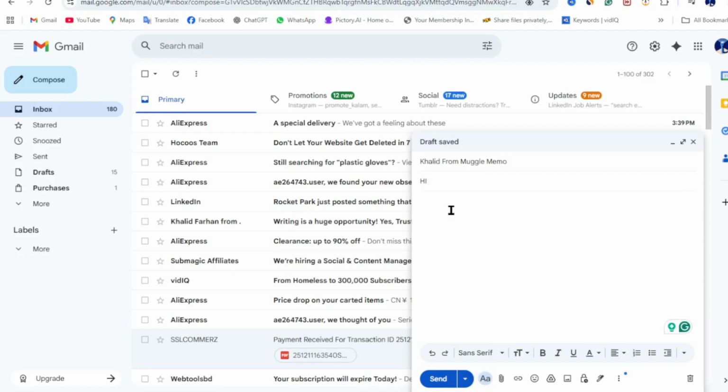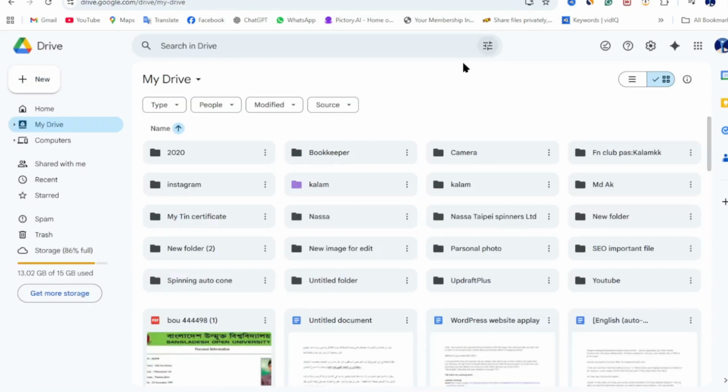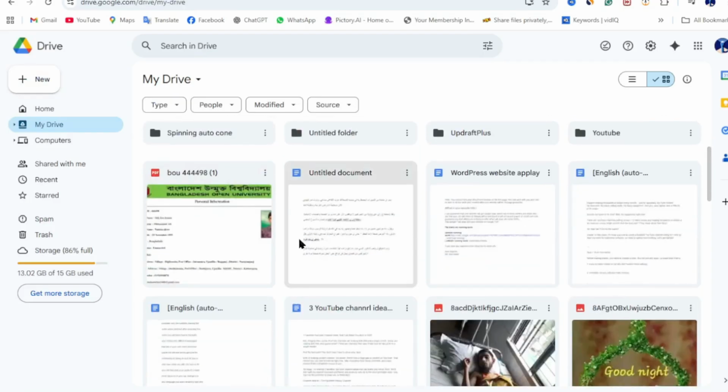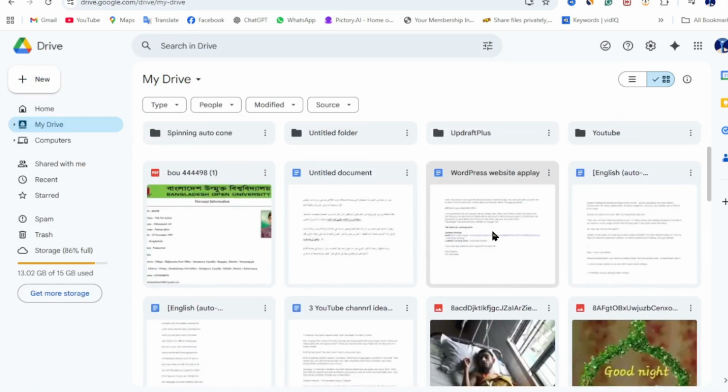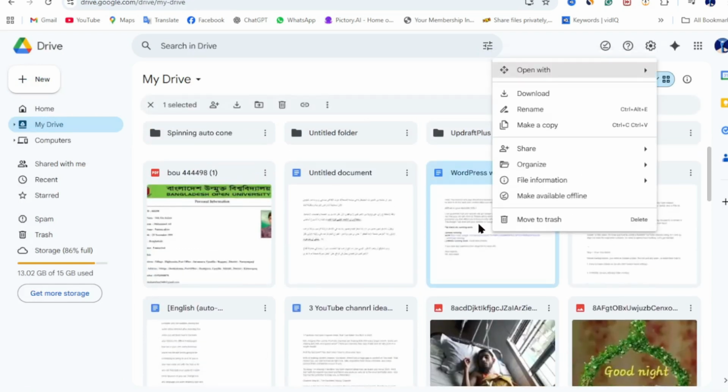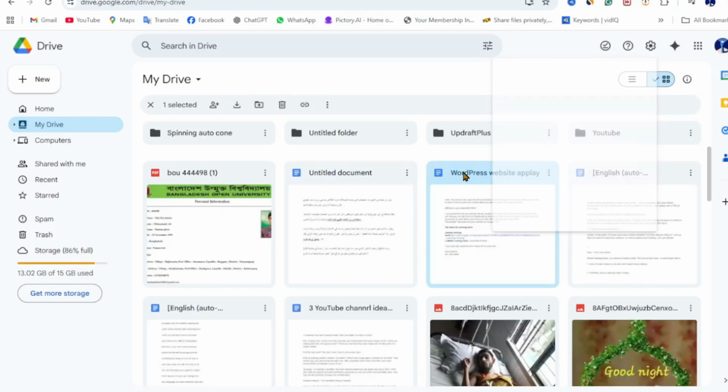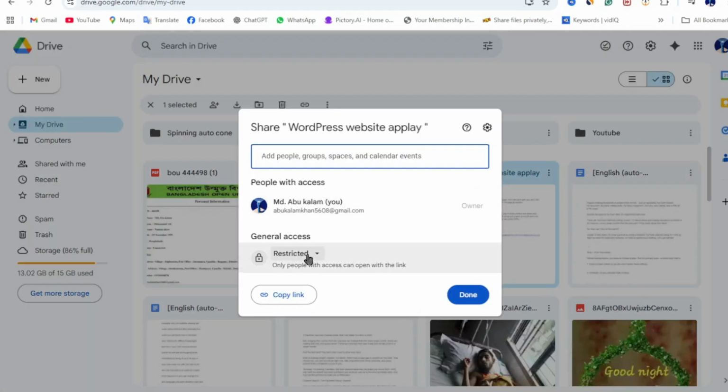So now first I'm going to Google Drive, then select my file. Second, I select a file, this one called like this. So I need to click on this giving access. Now you can see this is the restricted mode. So now if I want to send this one, then this person cannot change anything.